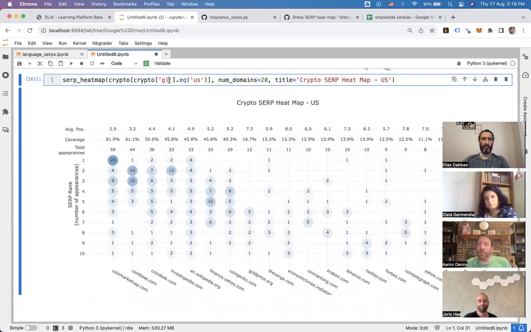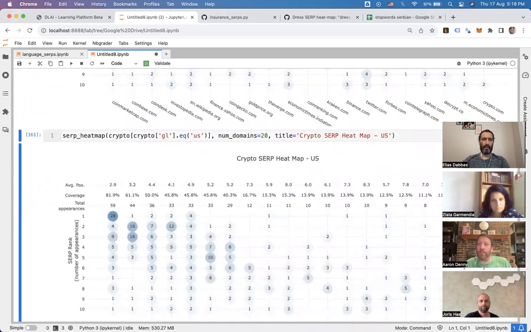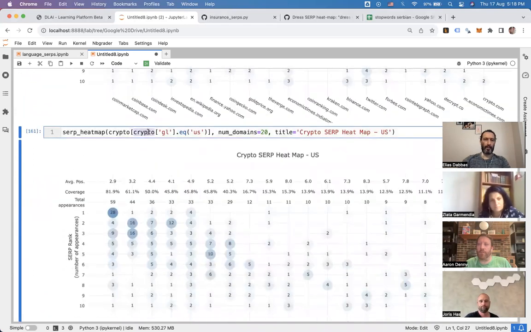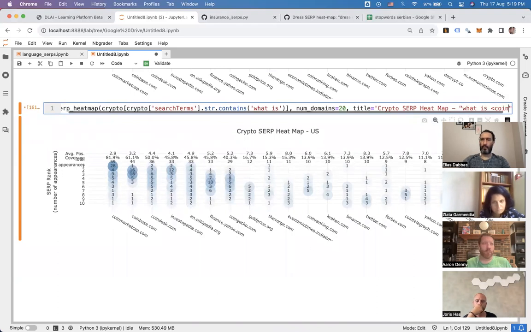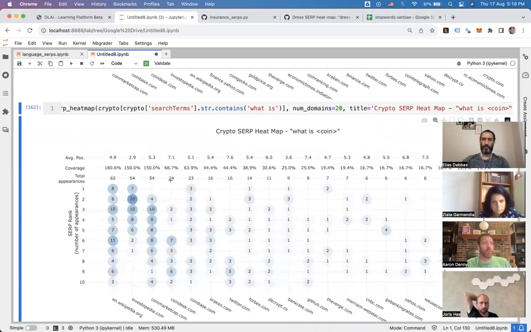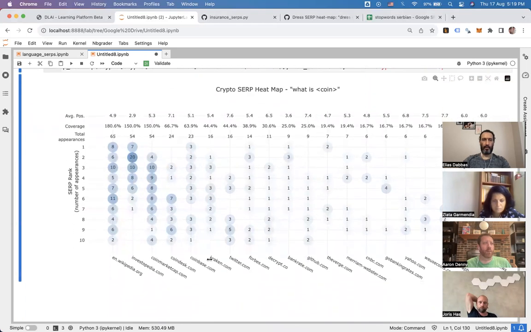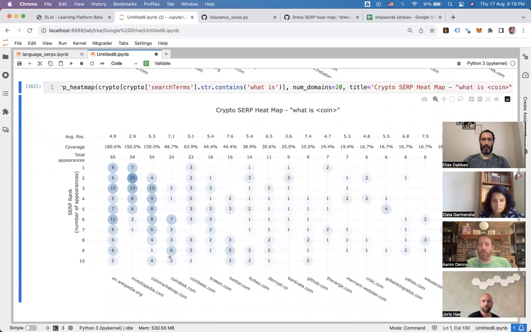Another thing you might want to do is not by country, but by search terms. So search term string contains what is. Okay, so this is across 2 countries, and this is what is coin. And so Wikipedia here is more dominant than the other one.